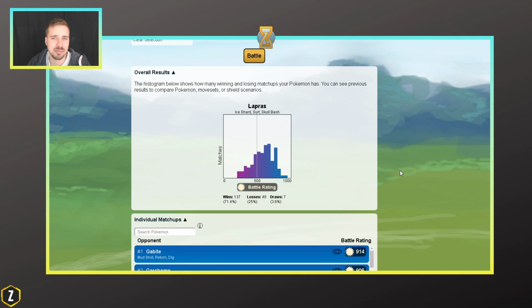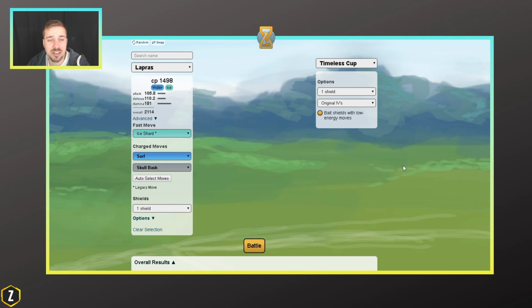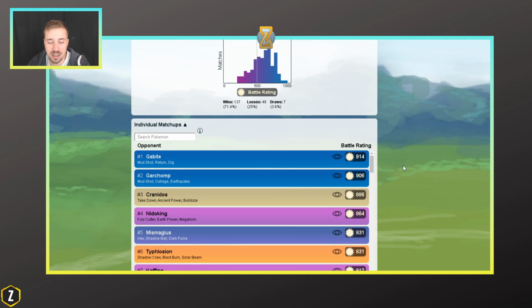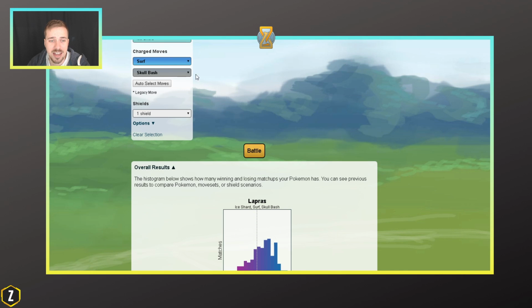Now the reason why Blaziken is a huge counter is because of Counter. You can actually farm down a Lapras. You're going to have to shield the Surf, but you can farm down a Lapras with Counter. So as we see here, really awesome win rate, 71.4%. That's with Surf, Skull Bash, and Ice Shard.